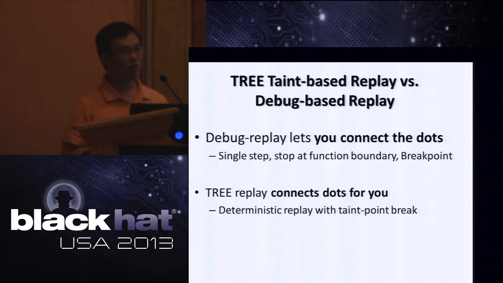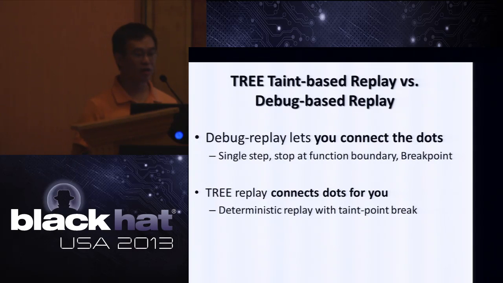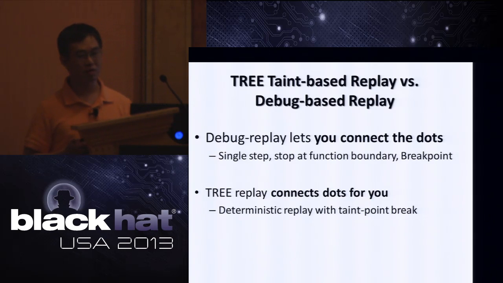What happens in the debugger replay is it can truthfully but mechanically single step each point in your trace, give you all the facts, and you can select where you want to stop and where you want to connect the dots, but it's up to you to do that. I know you can do it. The problem is that there are only millions of dots there.